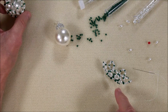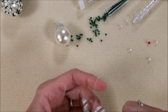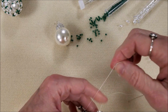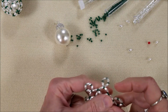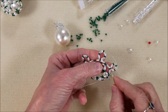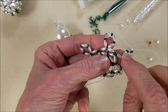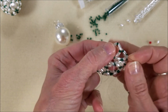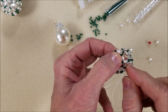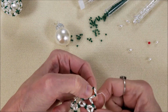I'm going to try to do 1. I'm going to see if it fits. So let's get down. Find that tail thread and get it out of my way. I probably could cut that off now, but next break I'll cut it off. So I put my last unit on and I worked my way over to here, and I'm coming out of this pearl. So what I'm going to do is come down this side, the pearl and the seed bead.